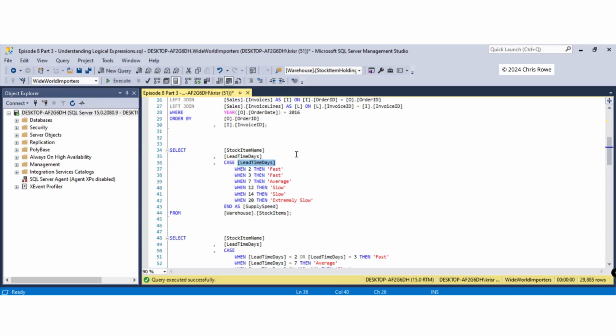In this situation, which is a slightly simplified version, however it's very limited. So all you can do is say when 2, for example, if lead time in days is 2, then you return this here. When it's 3, then return that, and so on, all the way down the list there. So you can only specify when that is equal to that value, then you do that. You can't then start adding things in here. For example, stock pattern name equals that, then that.